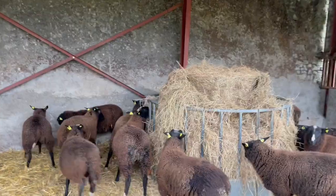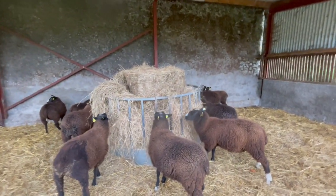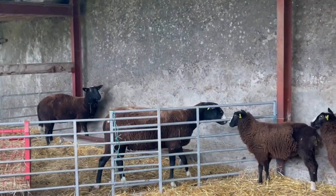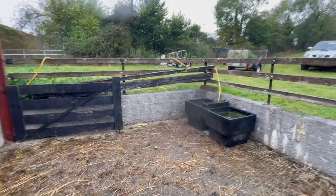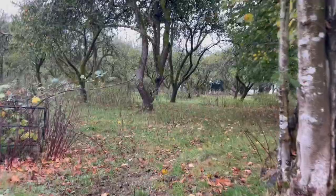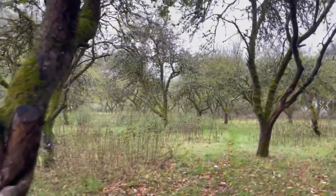So you can be lovely and dry and eat some hay while we wait for your new owners. Not all of these are going, only three. They can dry in here. They've got hay. They've got company of the two invalid yeos who are recovering beautifully. And water over here. Missing some ram lambs. Hear them in the distance.